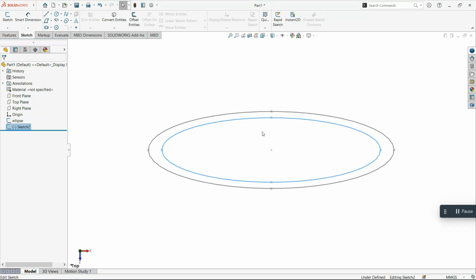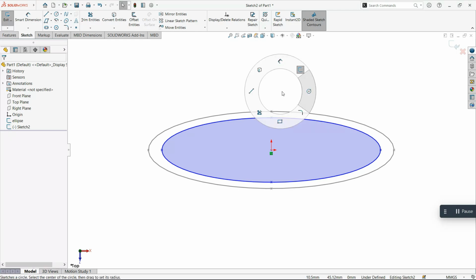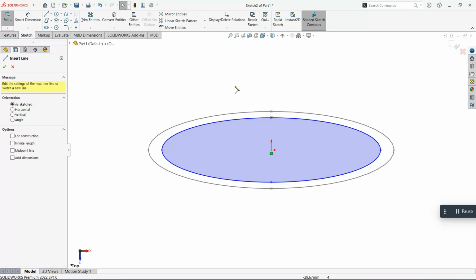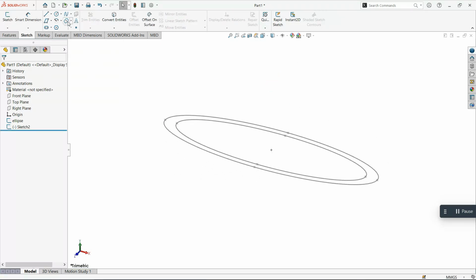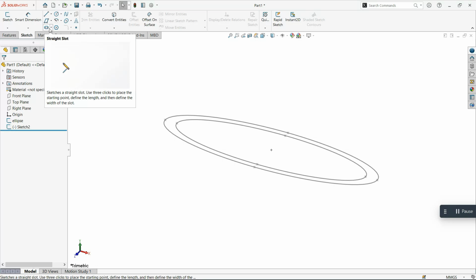When we are in sketching, and we want to draw a line, I will hold right. Now we have a short quick way to select the line, circle, rectangle. By dragging the mouse to the left, the line can be selected quickly. To give a dimension, I will hold the right button on the mouse and drag the mouse upwards. Now the dimension is selected. So exiting the sketch, we have discussed the elliptical part, arc part, polygons, slots, rectangles, lines, circles.